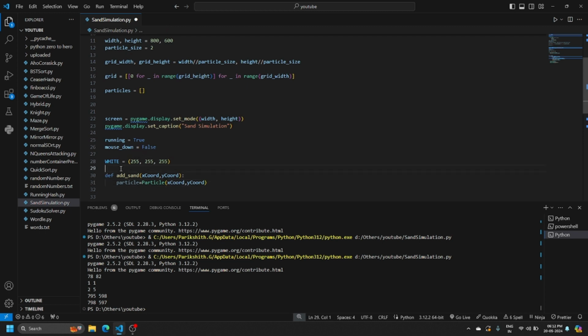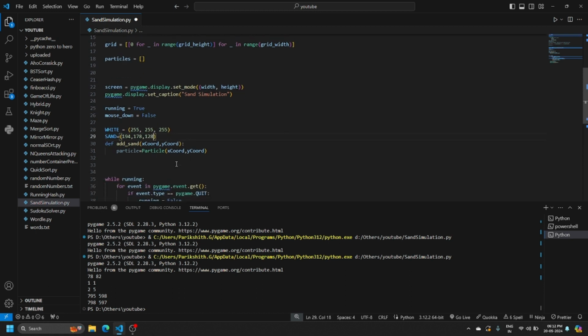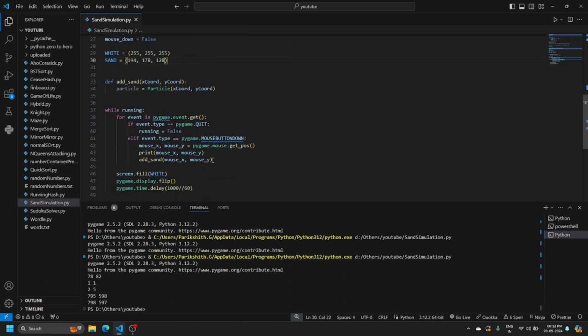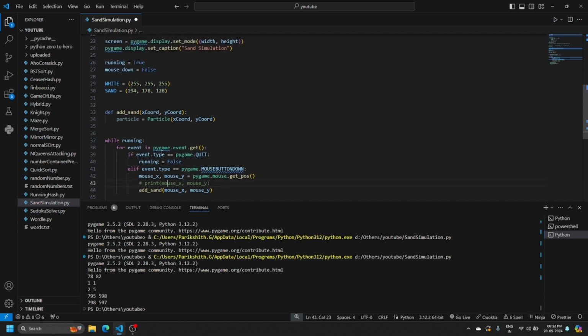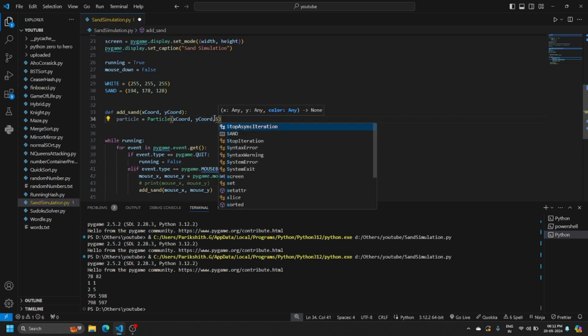I have already noted down the color of the sand particle: it is 194, 178, 128. This is the actual sand color. Let's remove this print statement because it's not essential, and we'll add the color, called sand.